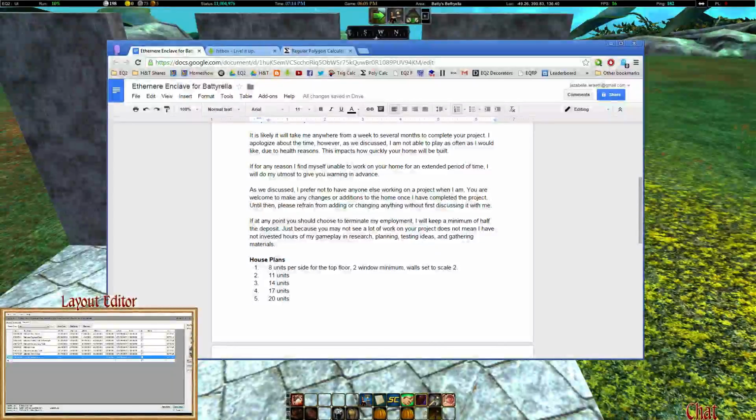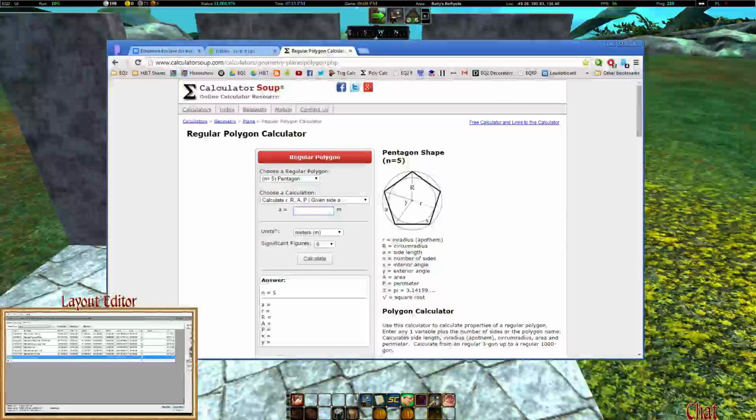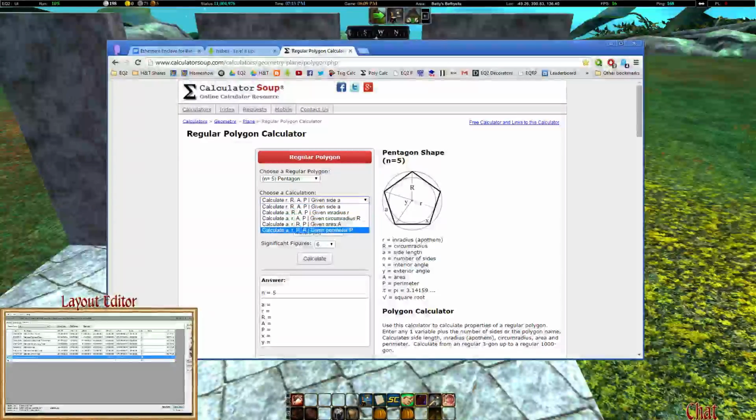Alright, so I'm going to have to do it by hand instead of using the layout editor to just build a circle, because that's not going to work. What I do need to know is we're going to do a regular polygon with, so we know, side A.